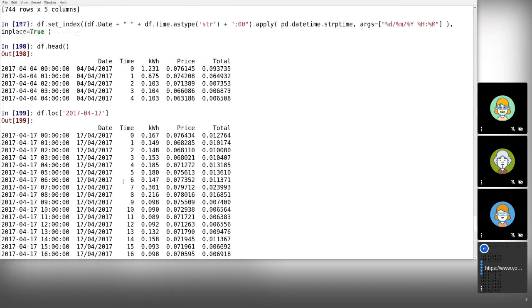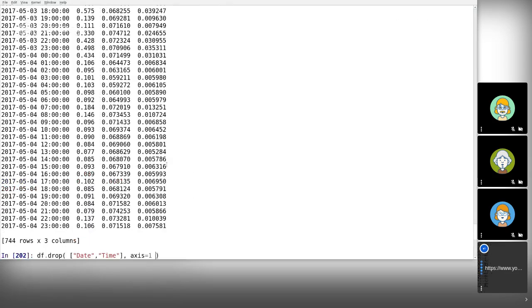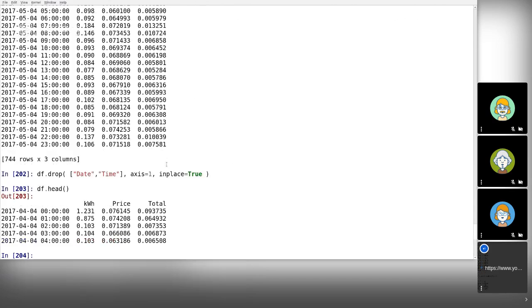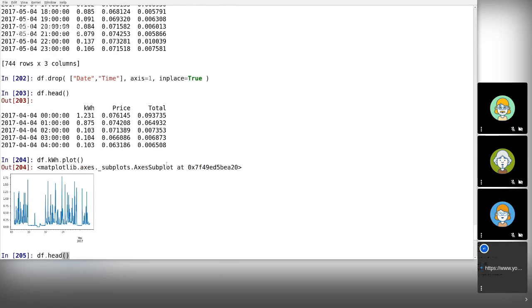Nice. So now this is redundant, the date and time columns. So I can just df.drop date and time on axis 1, and that drops my columns. Okay, so inplace=True, and I have now an even nicer data frame on which to operate. Okay, the good part is that I can now plot that: df.kwh.plot, with figsize 20,15.